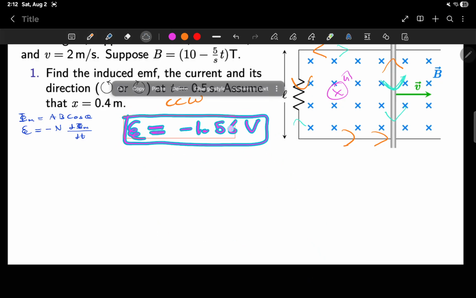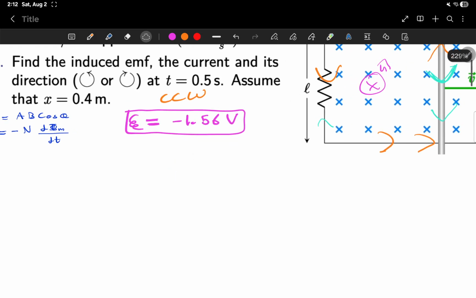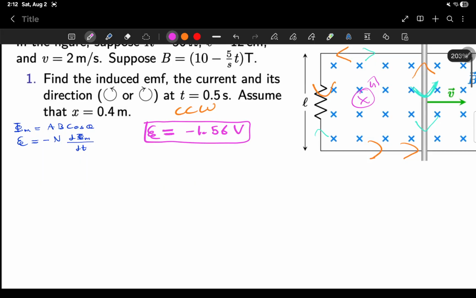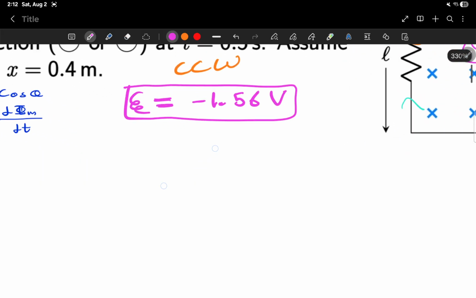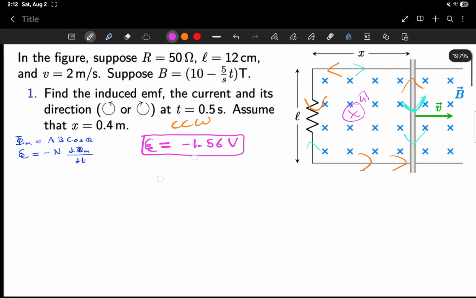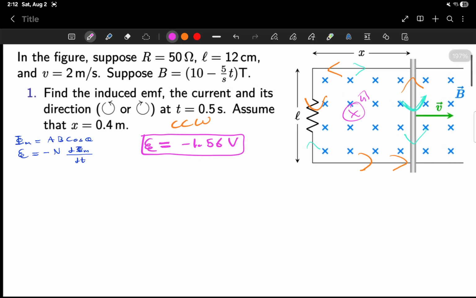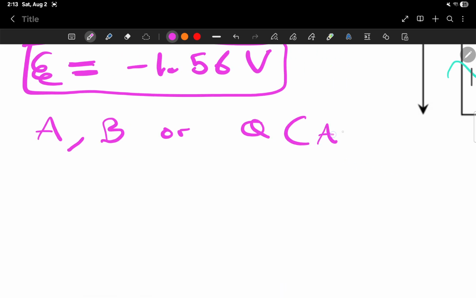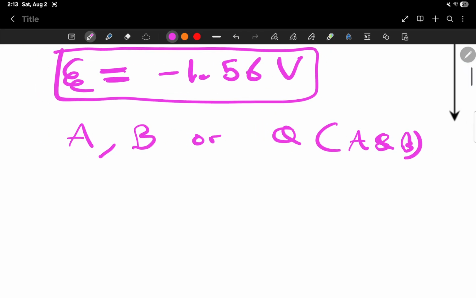So here we are. That's our EMF. We just use Ohm's law at this point. That's the only thing left to find the current, and then we're pretty much done with this problem. So this problem was relatively straightforward. The reason I would consider this a harder problem is because two things are changing. In these kinds of problems, three things can change: the area, the magnetic field, or the angle between the area and magnetic field vectors.